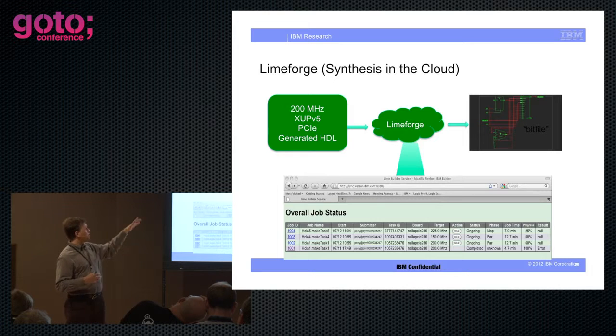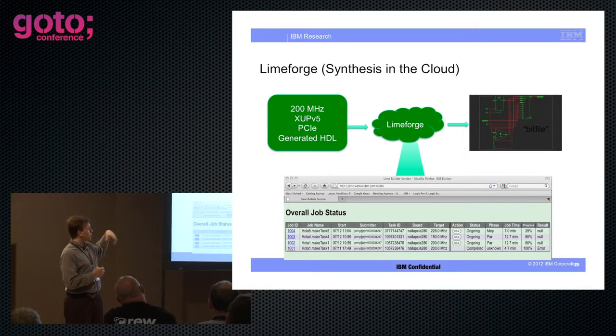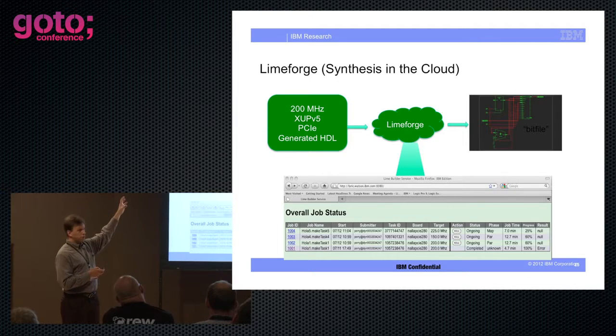Basically, in the background, the cloud will spawn out a bunch of different synthesis jobs and search for different clock frequencies, trying to maximize your clock frequency. There are lots of ways of tuning constraints to the synthesis tool. So our cloud will search through different constraints and apply expertise which the experts on our team have learned over the years on how to drive these tools. So we try to have a somewhat intelligent, maybe not the right word, but a pretty advanced system in the background using a lot of resources to try to get the best results from the synthesis tool. And once again, take the burden of learning how to drive this tool correctly and how to optimize it away from the programmer and try to do it automatically.